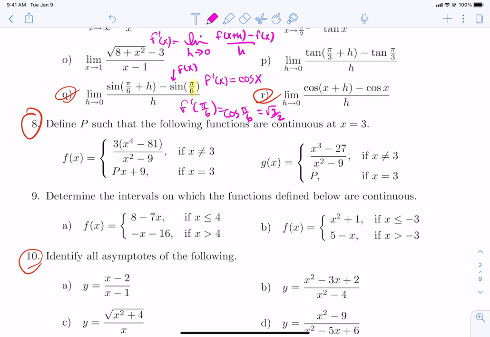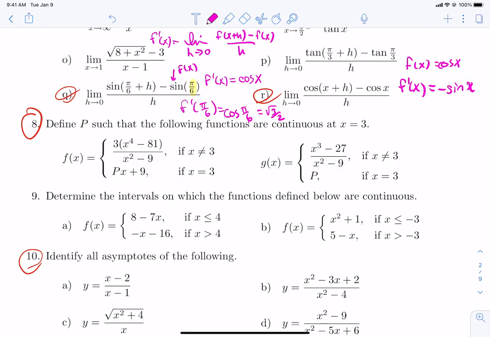Okay, now let's go to R. Our function is cosine, so f of x is cosine. Our x is just going to stay as x. There's no value sitting right here like there was in P and in Q. So f prime of x is our answer. The answer is negative sine of x. So please make sure to look over all your derivatives.